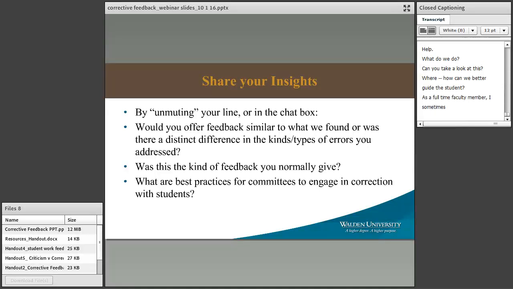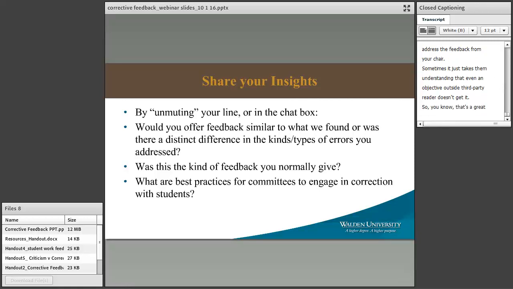As a full-time faculty member, I sometimes jump in and walk alongside a committee briefly to help them get a student on track, sometimes organizing calls between the whole committee and the student with an outside party. We did that the other day, and it was pretty successful because familiarity breeds contempt, and when your chair and second say it over and over, you can ignore it. But when you're all on a phone call and somebody else from the department says, look, I read this too, and I'm confused, so tell me how you're going to address the feedback from your chair, sometimes it really just takes them understanding that even an objective outside third-party reader doesn't get it.